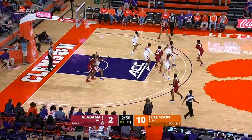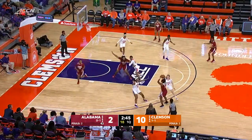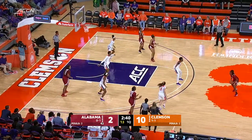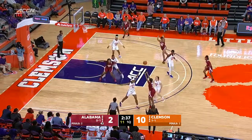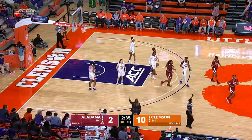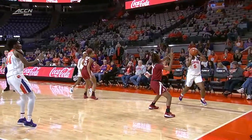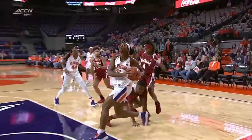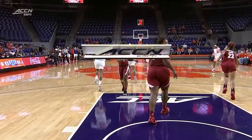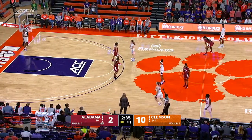Amari is 6 feet tall, big and strong enough to play inside, and agile and skilled enough to play outside. Lewis feeds it in the right corner. Benjamin back out front to Johnson against this Clemson zone. Benjamin, the long 3 is no good, and that ball will just go out of bounds. I think it just grazed the side of the rim and dropped out of bounds. And 0 of 12 from the field is Alabama, 0 of 6 outside the 3-point arc. Good pump fake, good shot fake, got the girl up on her toes, and then one good bounce and lay it in. I like it.